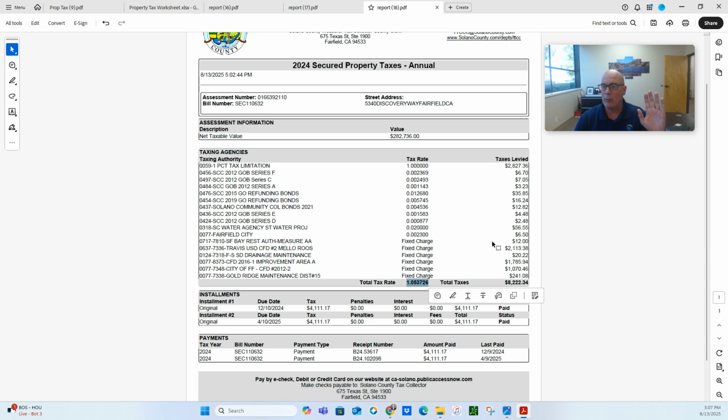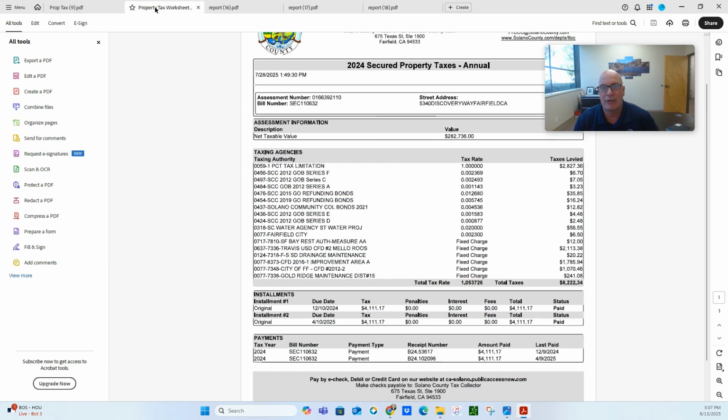You also have to look at whatever the fixed charges are. You see the fixed charges here? You have to add these in. These are the yearly amounts. So what you want to do is take your sales price times the factor of 1.05376, and then also add in these costs, which total around $5,000. So you're like, well, what does that mean? Let's take a look at what that would look like.